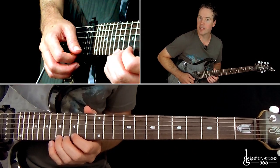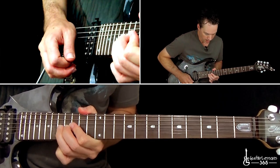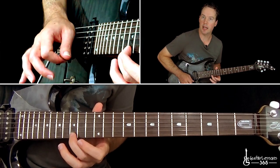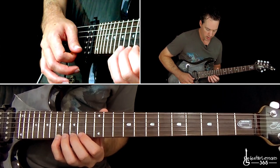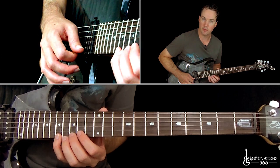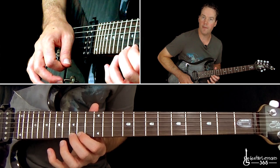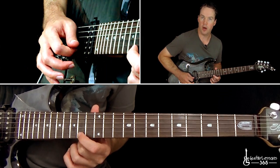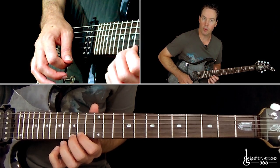We're gonna start with a bend there at the 17th fret on the B string, on the high E, sorry. Couple of bends. Then you're gonna play 15 on the high E string. Then we're gonna start the pattern. It's a three note pattern. So let's get 17, 15, and 14 underneath your fingers. You're gonna pick the top note, pull off to 15, and then an upstroke on the last of the three. So we have this pick: downstroke, pull, up.